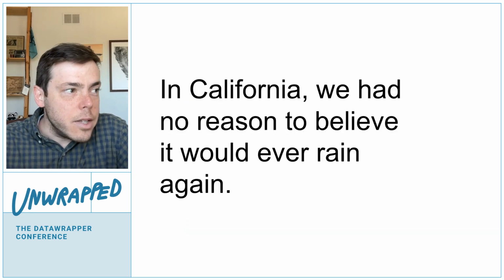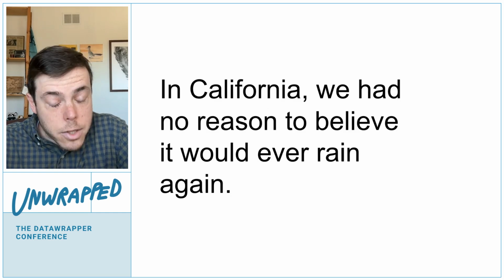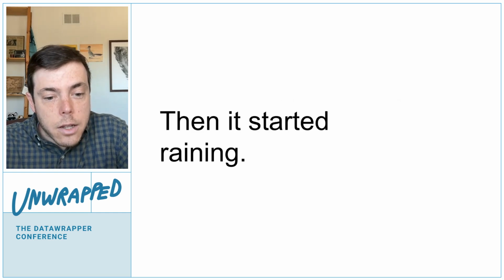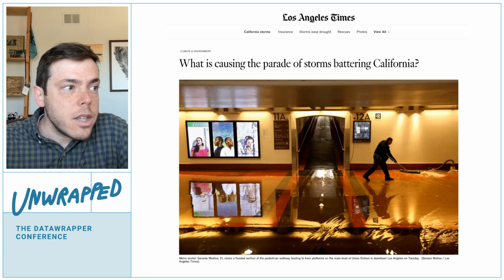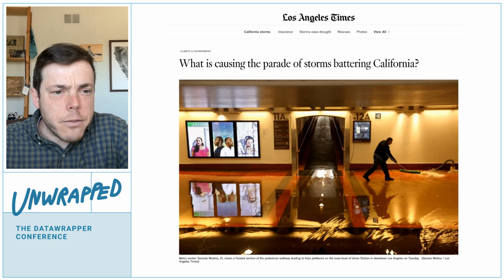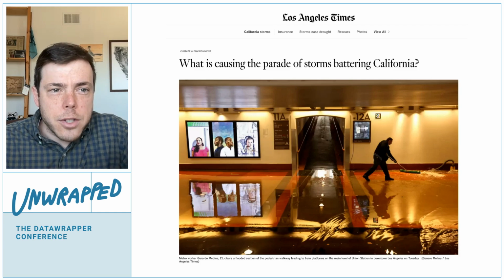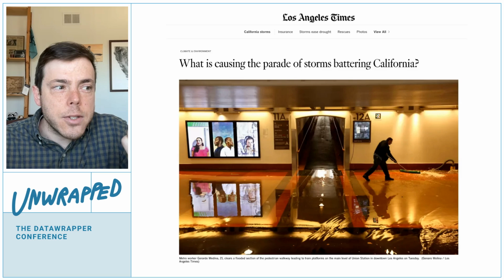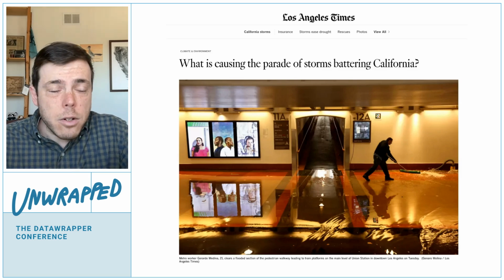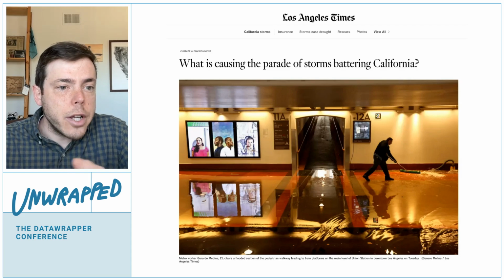So we didn't expect it to ever rain again, but then it started to rain, and it started to rain a lot. It just kept raining for months and months. Pretty soon those bar charts I showed you didn't make any sense anymore, because no one really needed to know that the reservoirs were very full; what was more important was how things were changing.